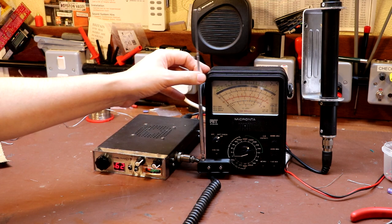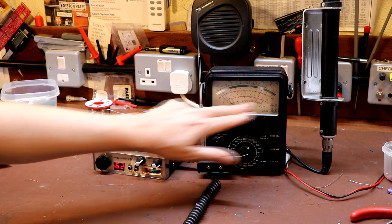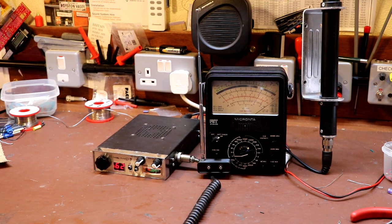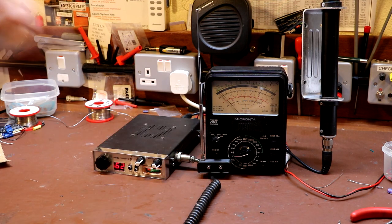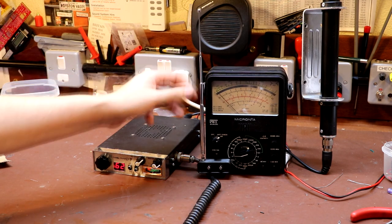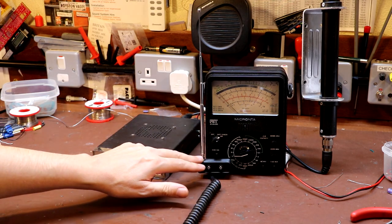I don't actually mind it being slightly overdamped because it's much kinder to the meter movement. As you can see, it isn't wanging over and trying to wrap itself around the end stop. So that's not such a bad thing, but some people might want it to be a little bit more responsive. So if you want it more responsive, just reduce the size of those capacitors. I think the reality is you'd probably have to experiment somewhat with the capacitor values depending on the actual meter that you're putting it onto.